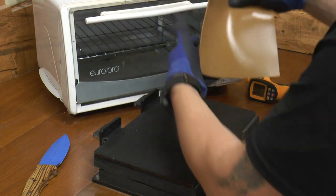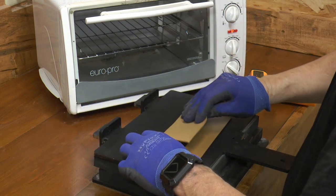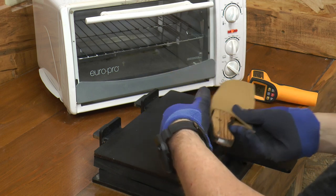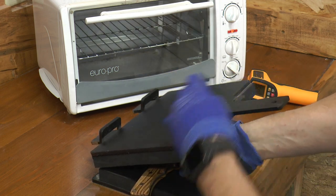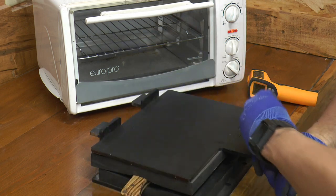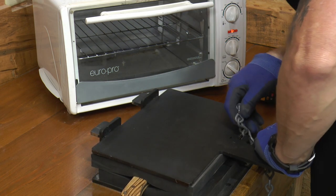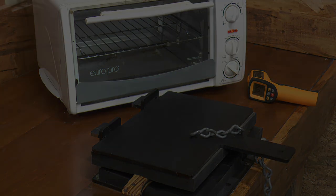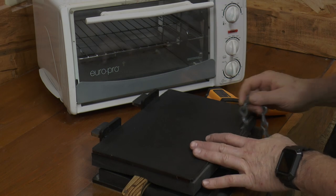Once you take it out, you need to move fairly quickly because you don't want it to cool off before you get it around the blade. Center your blade in it, fold it over, and then you can simply put it right into your press. Push down very tight on your press, and then just put your chain in. And you're going to let it sit to cool. You can let it sit 10, maybe 15 minutes is good.